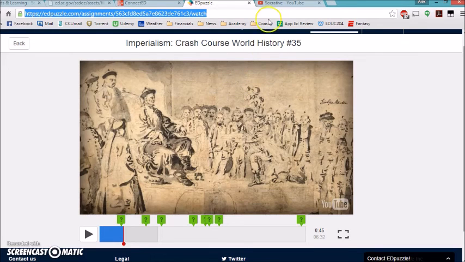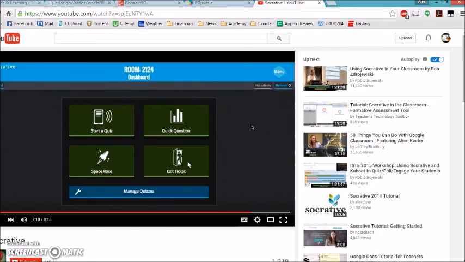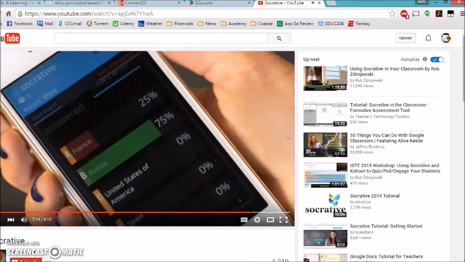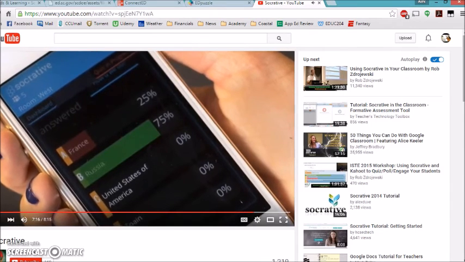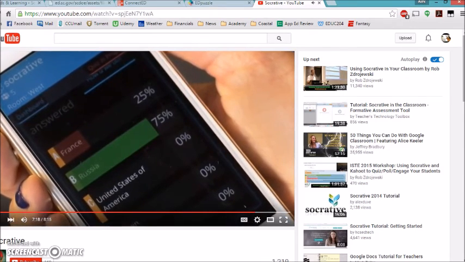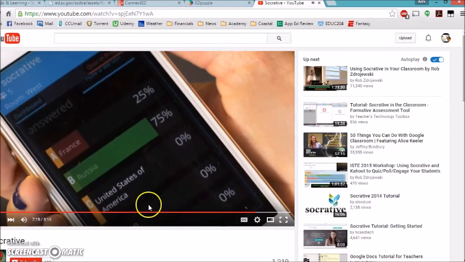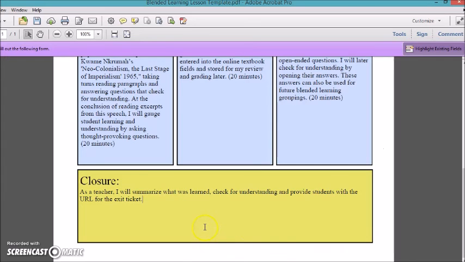We're using a program called Socrative. Socrative is a great high-tech option to the old school exit ticket strategy. I have this video that better explains Socrative to you, and I will post this on Moodle. Students can answer questions on their cell phone or in their web browser that gauge understanding. You can also use this data later for your blended learning stations.